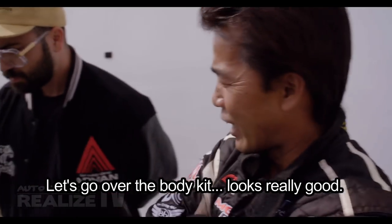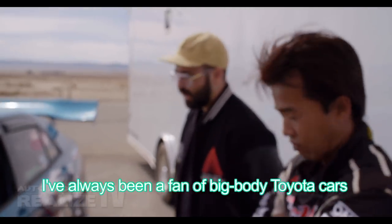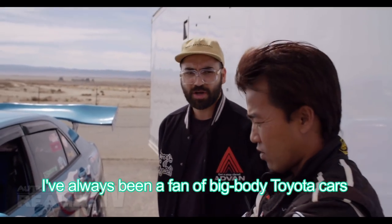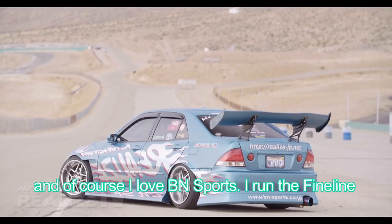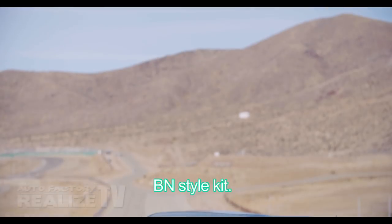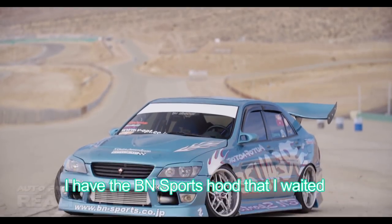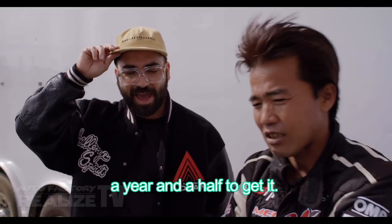Let's go over the body kit. Looks really good. So, I've always been a fan of big body Toyota cars. And of course, I love VIP Sports. I run the Fine Line BN style kit. I have the BN Sports hood that I got. Waited a year and a half to get it.